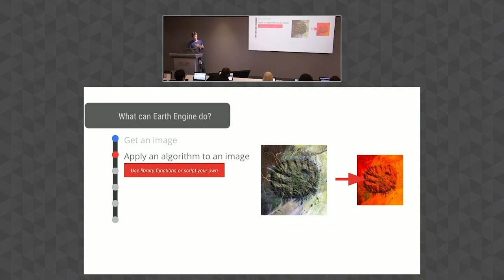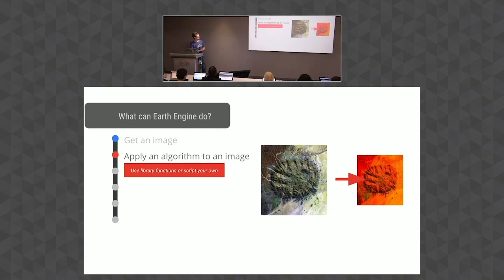We then allow you to take an image like that and apply algorithms to that. So you can chain a bunch of these algorithmic primitives to an image. So you might want to do a band ratio. If you're familiar with remote sensing, usually whenever you start a remote sensing class, you learn about NDVI and how you do a comparison of the near infrared band to the red band. And we're going to do that in our tutorial as well today. But that's an example of an algorithm that can be applied to an image. And that's just the starting point.